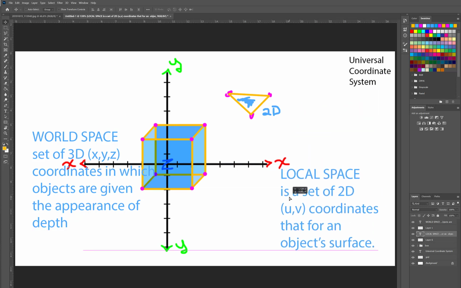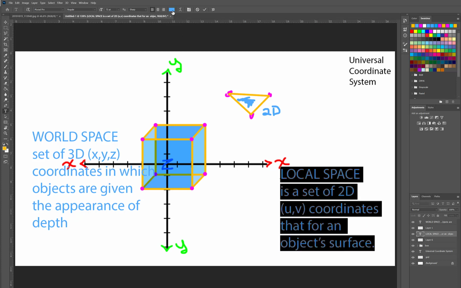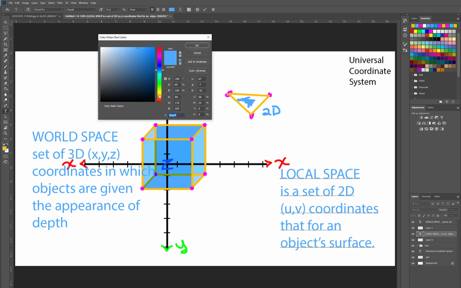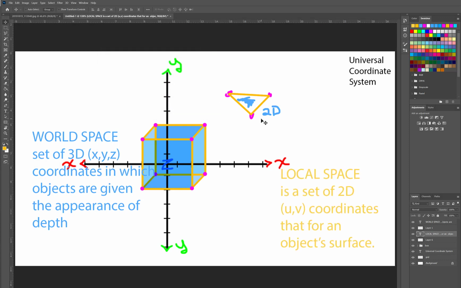So local space is 2D. The two dimensions are u and v. And that forms the surface of an object.